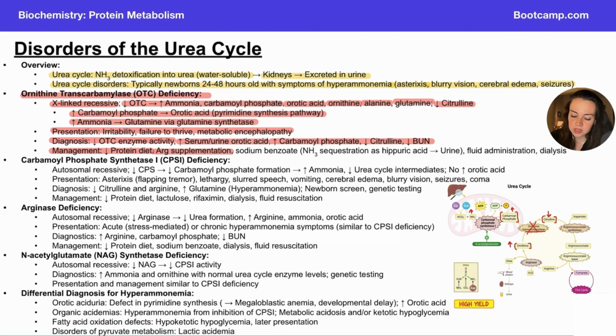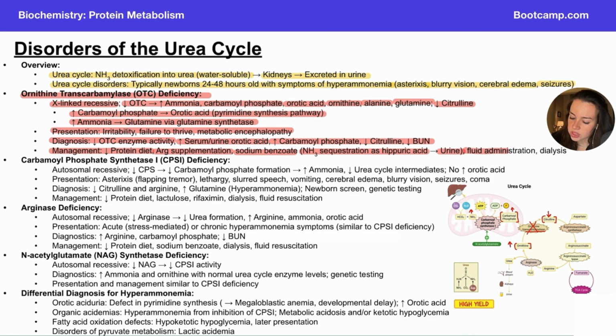If you're blocking the urea cycle right here, normally it would be synthesized through the pathway. One medication that you can give too is sodium benzoate. So the benzoate is going to combine with glycine in your body, which is an amino acid. It has an amino group. And when the sodium benzoate and the glycine come together, it will form hippuric acid and sequester some of those amino groups in that hippuric acid. That hippuric acid can be excreted out in the urine. So that's another therapeutic option.